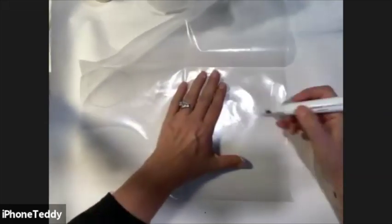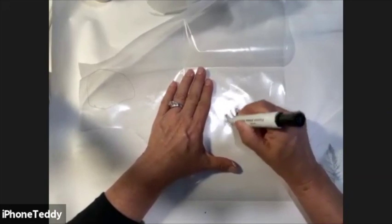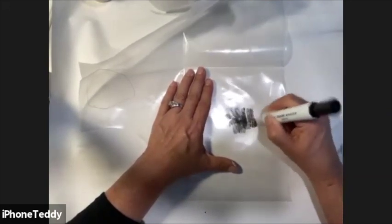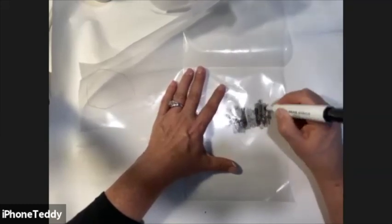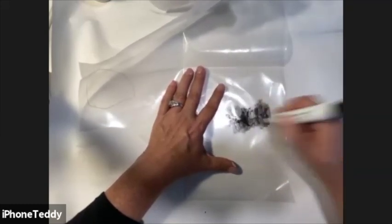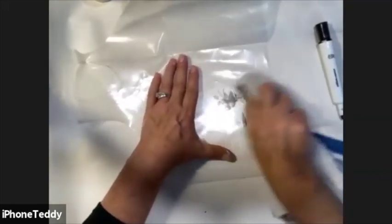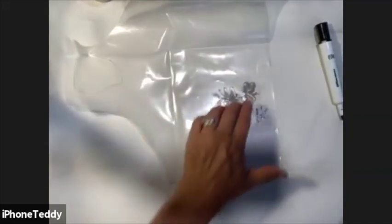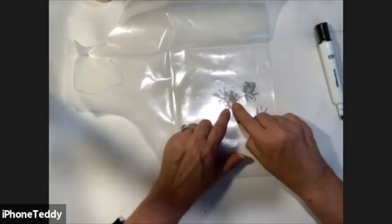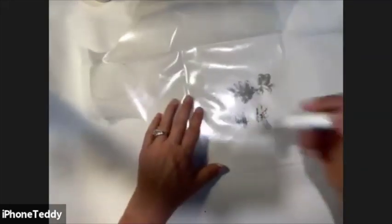So I'm going to take my dry erase marker, and I'm literally going to color over the silk screen. Make sure you do this on a piece of paper or someplace that you don't care, because it's going to go through, right? And then I just take my towel, kitchen towel, paper towel, whatever, and wipe it off. Now I can see my image. So where it's real dark, it's going to let more product through than where it's not as dark.